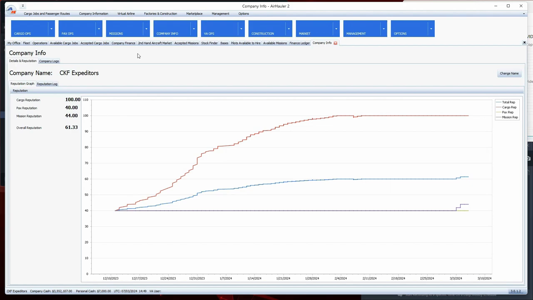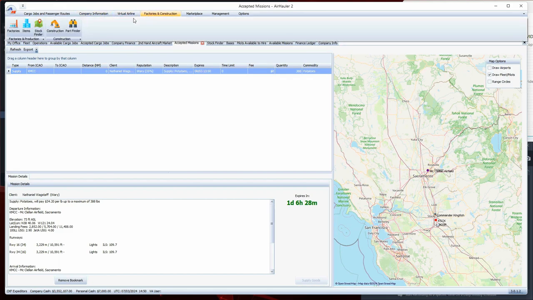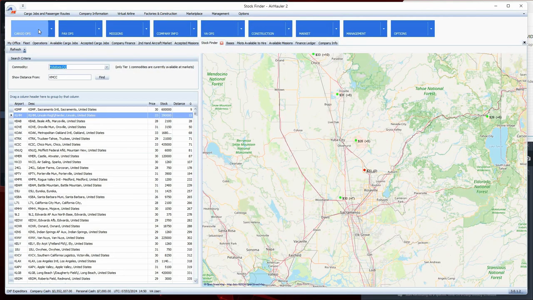So let's see, where was I at? So let's get back to this mission. So we need to go buy potatoes at some airport so that we can sell them on this mission. So if we go over under factories and construction, you'll see that there's a stock finder. So if we go to stock finder, which I happen to already have set up. So our mission is we need to deliver potatoes to KMCC. So the tier one, you have this list of all your tier one in here. So you can select potatoes.